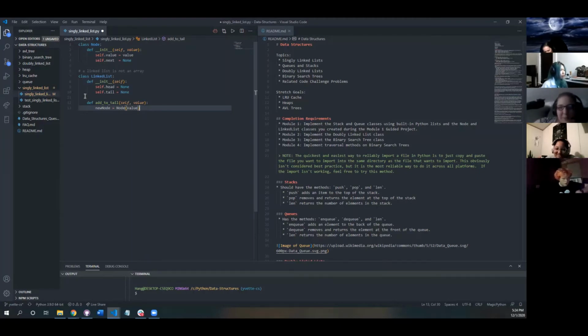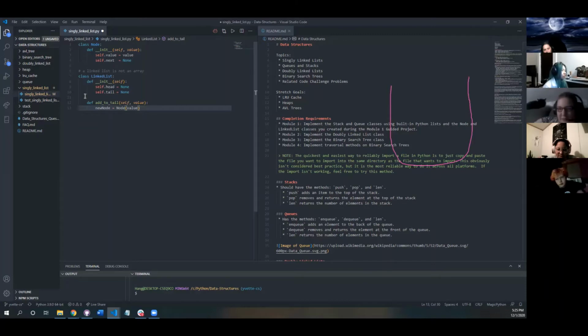So the first thing we need to check is our linked list. What if our list is completely blank? What if our linked list contains nothing? It's just an empty laundry basket with no light bulbs. You could return nothing. We're adding to the tail, so what is the tail if we have nothing? The first thing we have to do is check. If you have nothing, then the tail points back to the head, right?